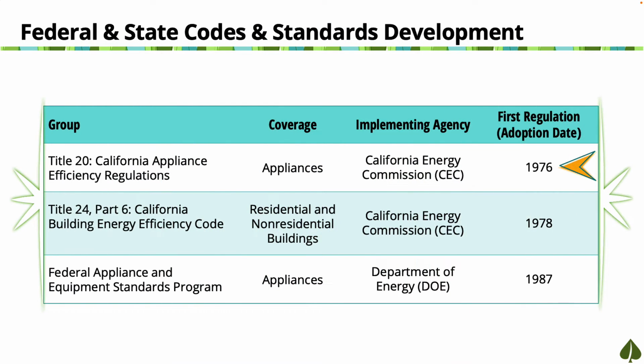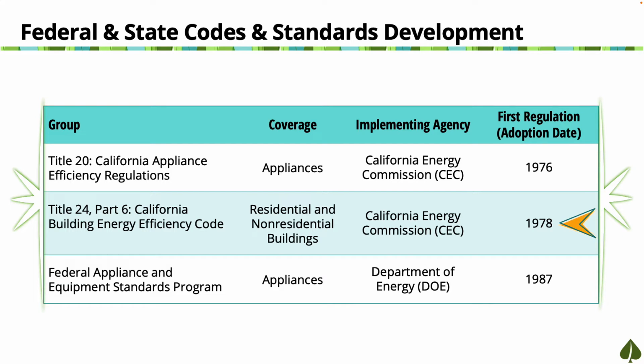In the mid-1970s, California adopted the Title 20 Appliance Efficiency Regulations, which apply to products sold or offered for sale in the state. These regulations set minimum efficiency levels for energy and water consumption in products such as plumbing fixtures and fittings, consumer electronics, and household appliances.